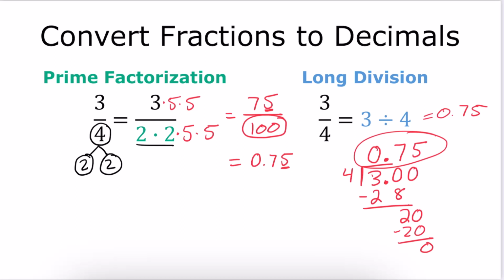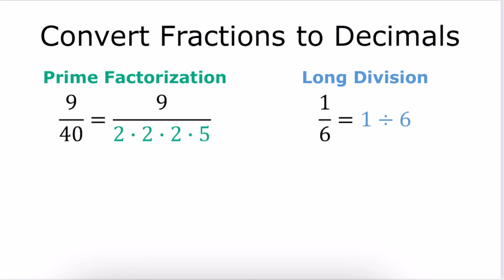And the prime factorization method only works if the denominator of your fraction factors into prime factors that include 2s or 5s. Because 2 times 5 equals 10. But if you have a factor like 3 or 7 or 11 or something like that, those numbers, you can't multiply them by anything to make them equal 10, or at least not any whole number. Technically, there are some fractions you could multiply by, but you can't multiply them by any whole number to get the number 10. So let's do another example of this.